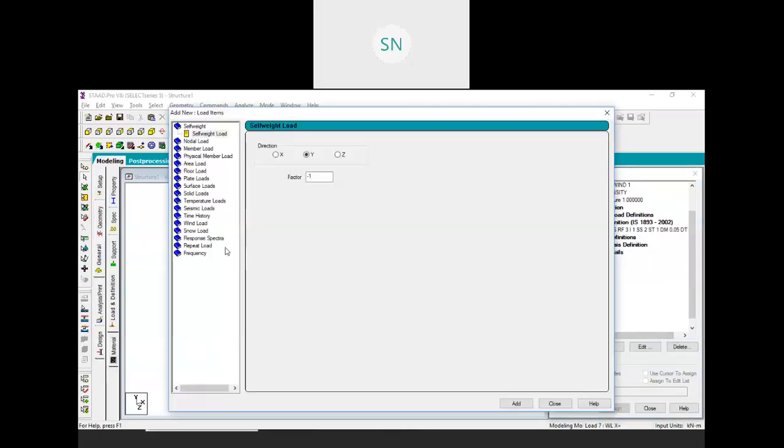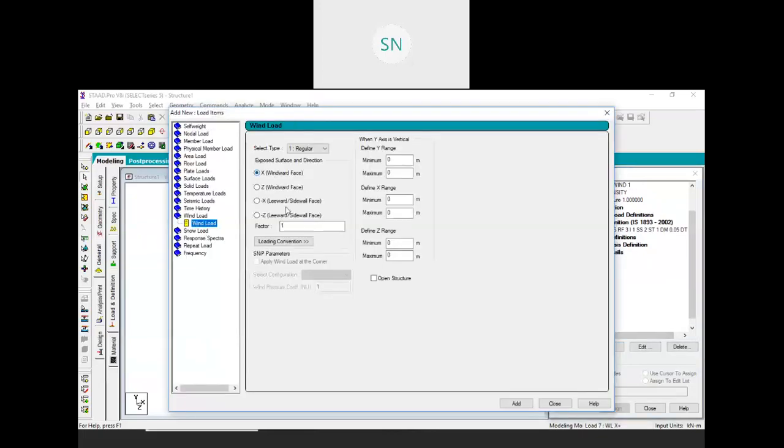Select it, add wind load X direction factor 1. I am just adding this windward force, okay? Leeward that we discussed in our last class, right? So you can enter like that. I am just adding windward with the factor 1.